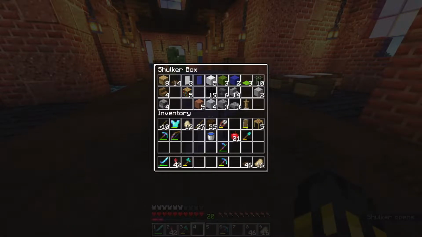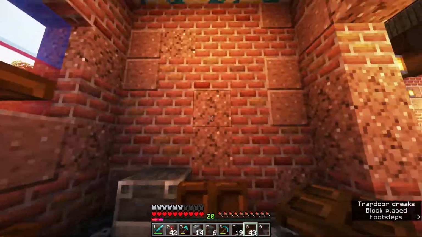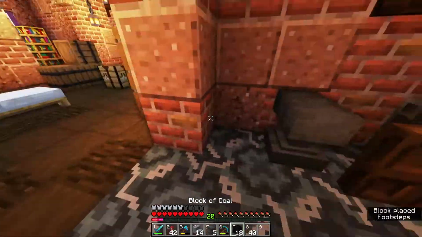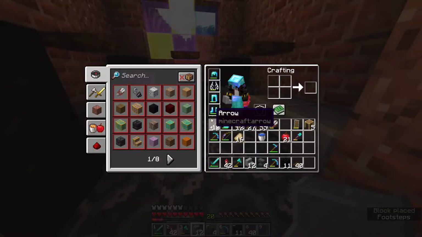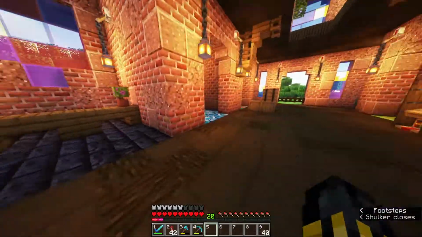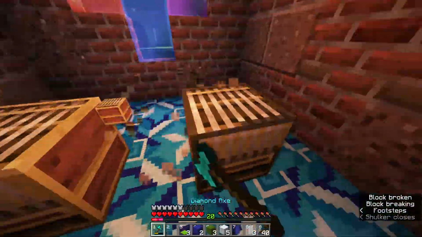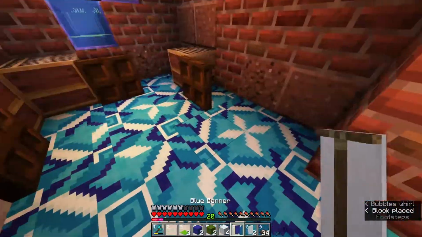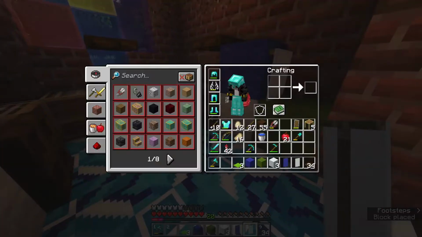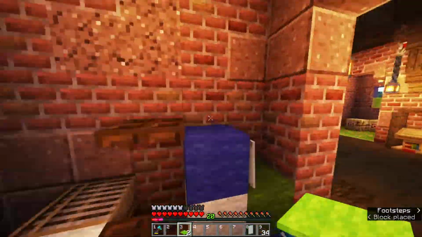I'm using trapdoors to hold the villagers in place, because why not? You know, that's about it. I don't think there was a reason other than it's good, you know. It was a little bit expensive on resources for some of them. For example, all of the like toolsmith, armorsmith, weaponsmith-esque rooms had blocks of coal and anvils in them. That was rather expensive.